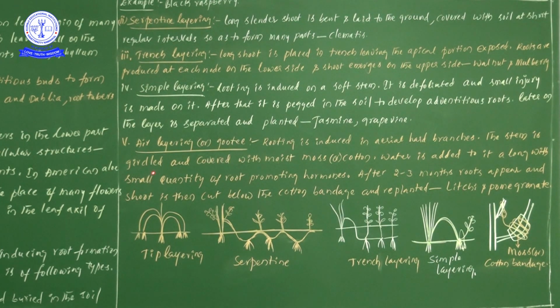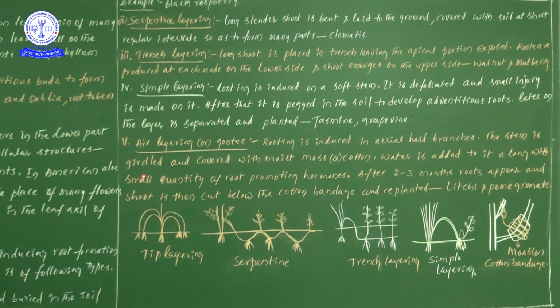The stem is girdled, meaning the outer brown layer, the phloem present there, we will remove. Girdled means, in secondary growth and anatomy we have learned this point. In transport in plants we have learned that if the stem is girdled, a part of the plant dies first. Likewise here also, the stem is girdled means the outer protecting layer we will remove. After removal of the protecting layer, we will observe a white color tissue.